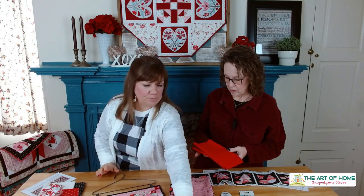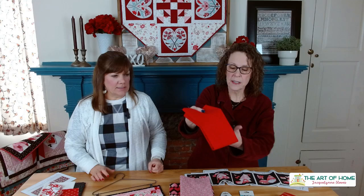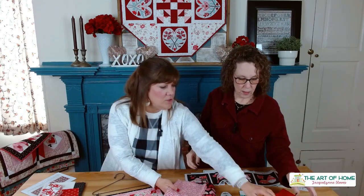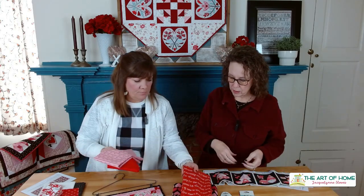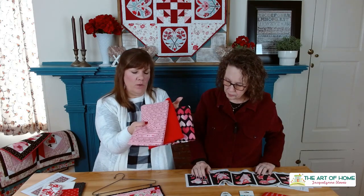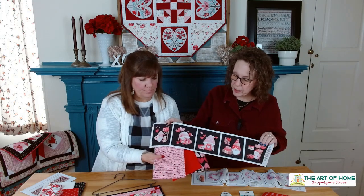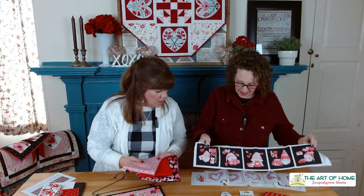Super pretty. Well, we also have red with kisses. Oh, little red kisses. Little X's, just red on red, subtle. Yeah. Look how cute these are together. Oh, yeah. This is a little bit different red. That's warmer. But these two go really well together. These actually all go really well together. Would they match with this? Yeah, look at that. Oh, my. You could make some really cute projects with that. It goes well. Adorable.